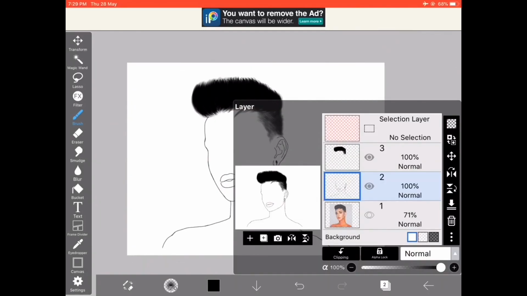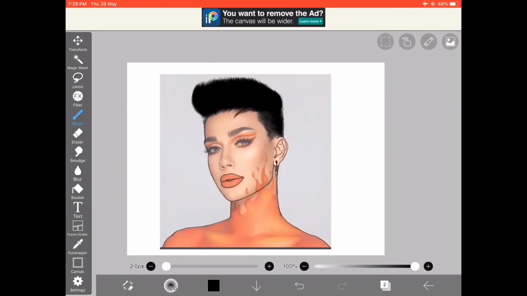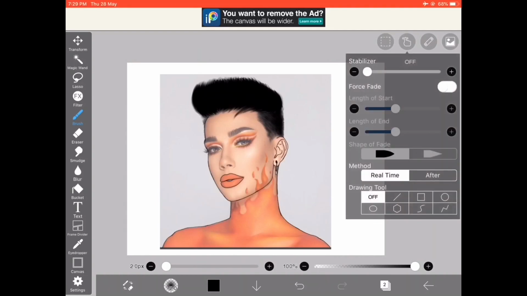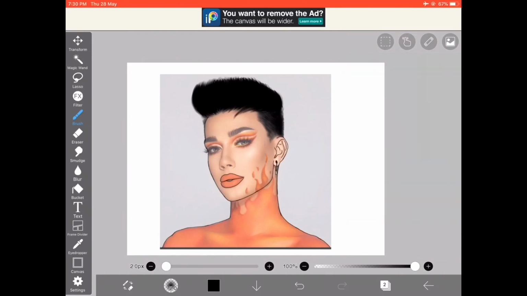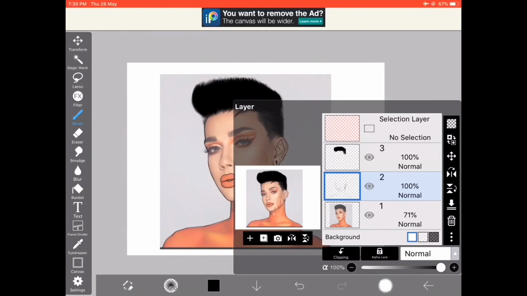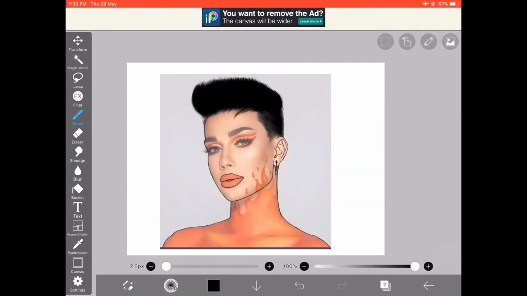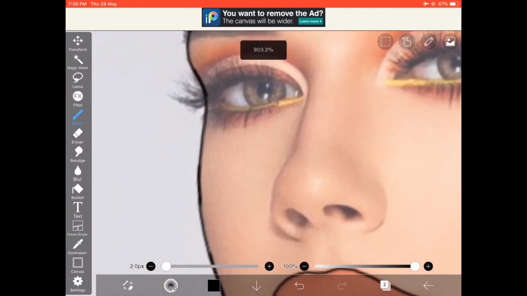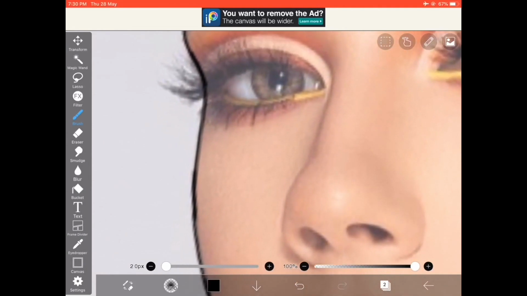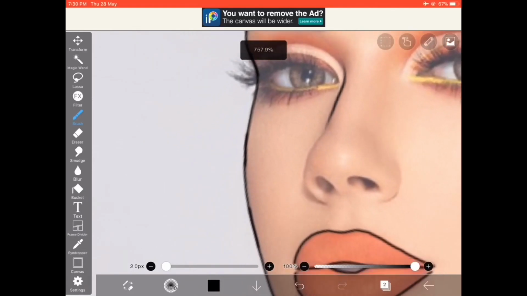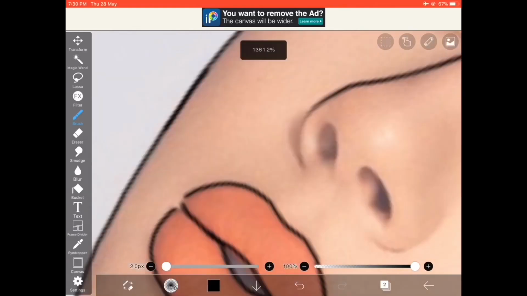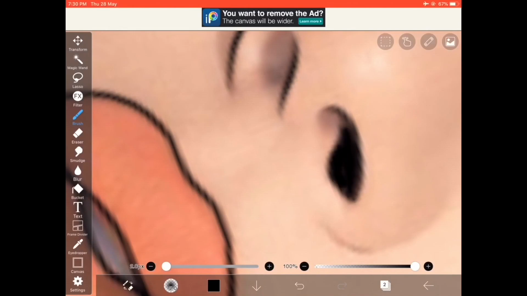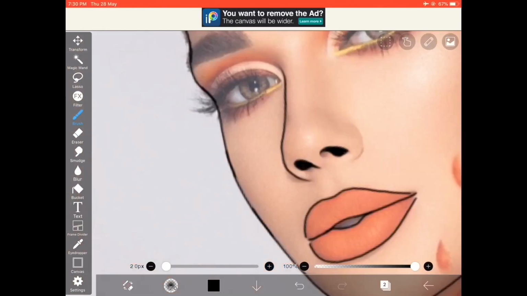So when I'm done with that, on the same layer, what I do next is outline the facial features, and for this I'm going to turn on the stabilizer by adjusting the brush. Once you do that, it gives a tapered feeling at the tip of the brush. So as you can see what I'll be doing, you see the way the brush is going to come across compared to the other time when I was using the same brush. So you just use the brush and outline basically the features of the face.